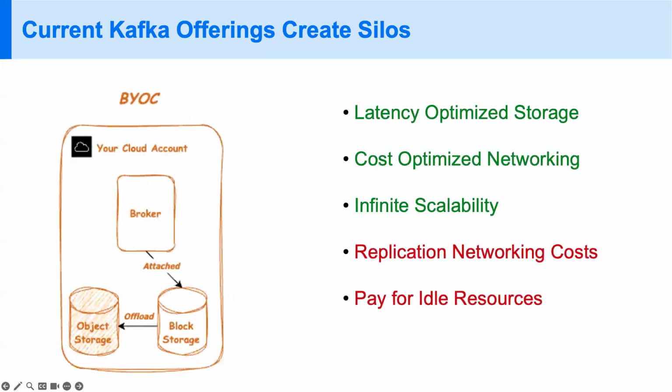And then last but not least is the BYOC offering. This is something I mentioned that we at StreamNative offer. Other vendors have similar solutions. It allows you to use latency optimized storage. You have cost optimized networking here because now you can host your clients within your cloud account, within the same AZ, within the same region, and not have to pay that premium egress cost to access and consume your data. Theoretically infinitely scalable. It's your account, so you can add as many nodes as you want, as many brokers as you need. There's really no issue with that.